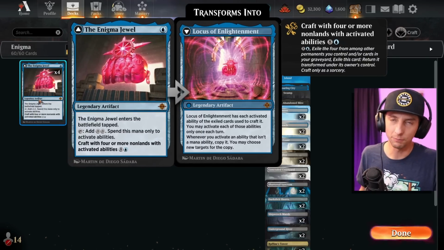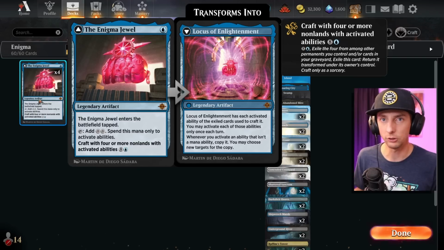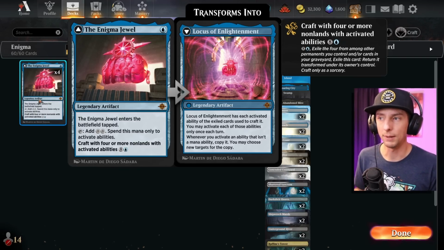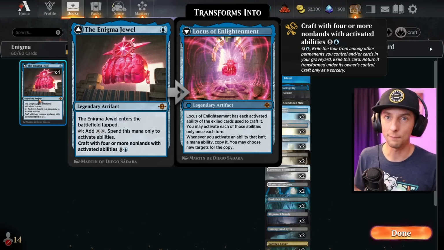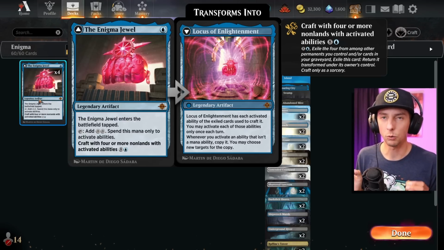If you guys are not familiar with this card, it's an artifact that you can craft with other permanents that you control, a minimum of 4 permanents. And then when you craft this thing for 9 mana and flip it over, the Locus of Enlightenment is a sweet card that basically gives you every activated ability of the cards that you crafted it with.